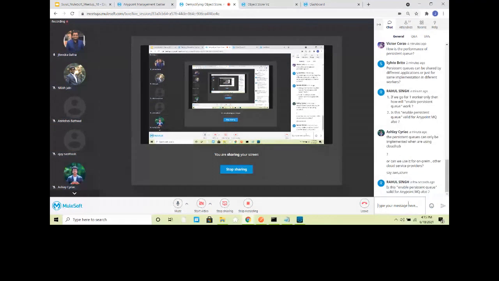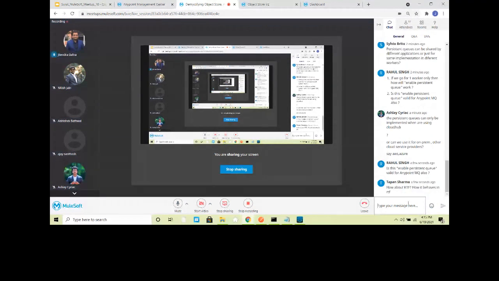No, this is for VM only, Rahul. It is only for the VM connector. So Tapan, for RTF, you have to enable that at the application level. I will show you when we get to the VM connector. There is an option where you can create two kinds of queue. One is persistent and one is transient, right? For RTF, as per my information, it only supports transient. It doesn't support persistent right now. Runtime Fabric doesn't support a persistent store for now, right? So it generally supports everything as transient, Tapan.